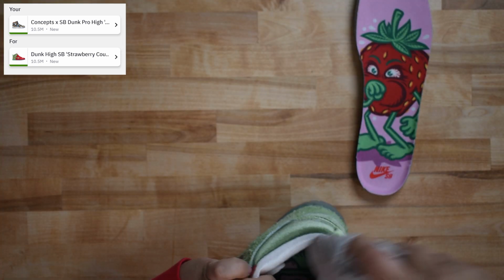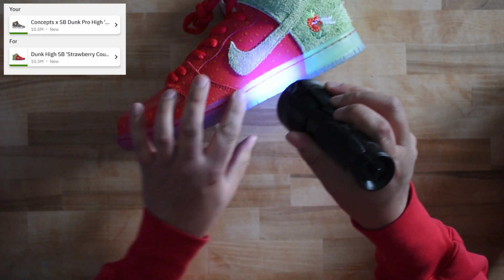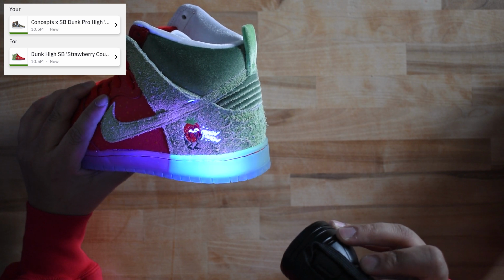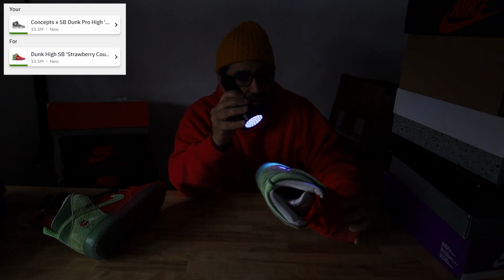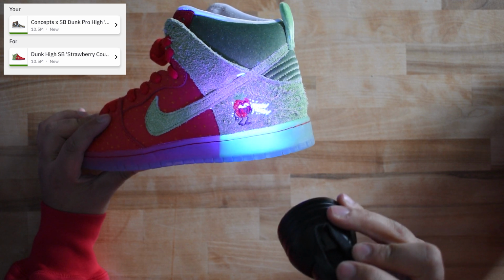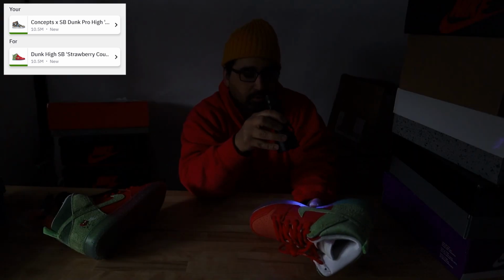I'm gonna go ahead and do a UV check anyway. Can't wait to do a video on these. Tiny bit of glue here. See how bright the eyeballs and the cough comes up under UV light. That's something to note. Especially noted is that none of the other threads on that strawberry guy light up at all. So that's something to take note of. Take a mental note here. A little bit more glue there.